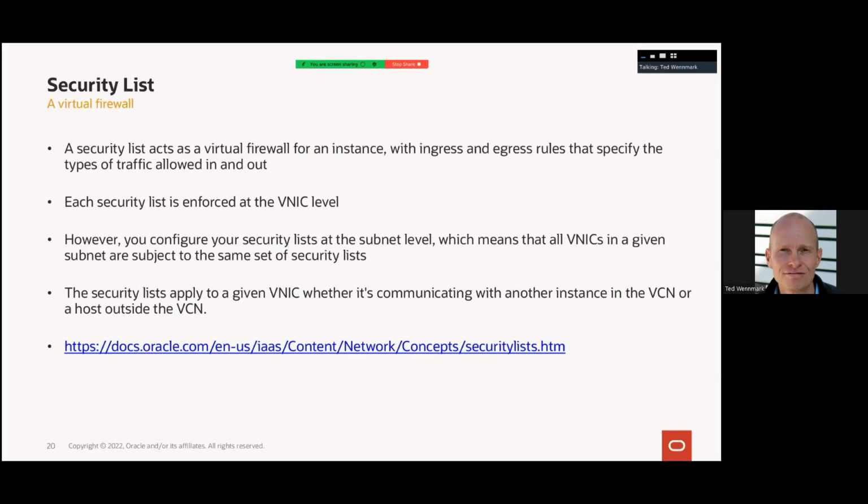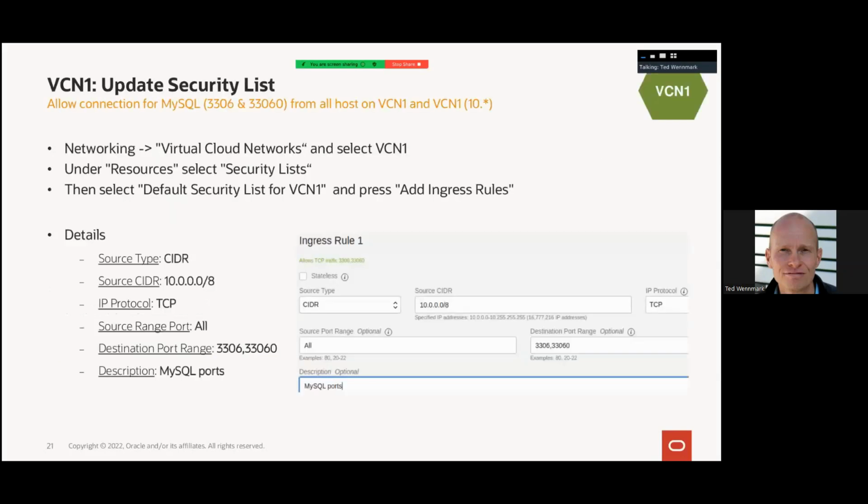So we need to update the security list to allow traffic to the MySQL database, to the MySQL HeatWave instance. Under network, virtual cloud networks, you select VCN1 and VCN2, and then we need to allow traffic to ports 3306 and 33060. So classic MySQL traffic and also MySQL X protocol traffic.